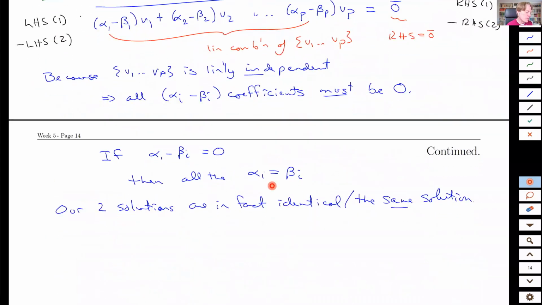And so my answer that I found, the alphas, and your betas that you came up with, they have to be the same. There's no other possibility. If we came up with two solutions, the actual coefficients, the actual values that we get in the solution end up being the same. So therefore, the solution alpha i's must be unique.